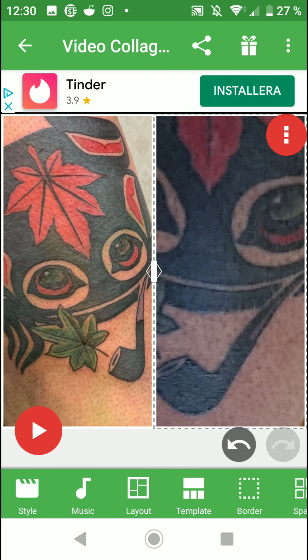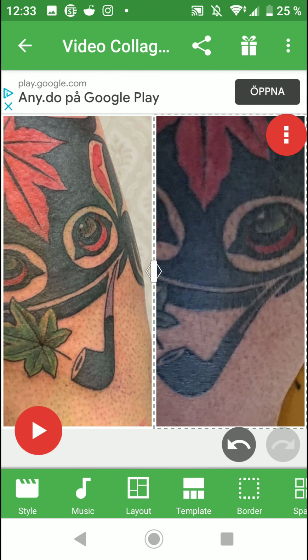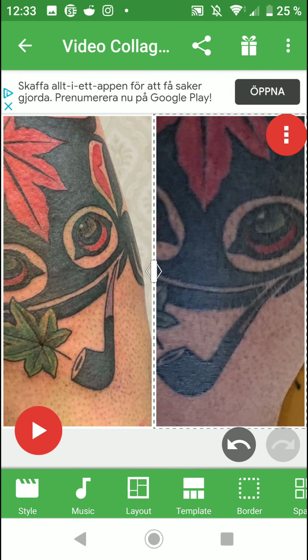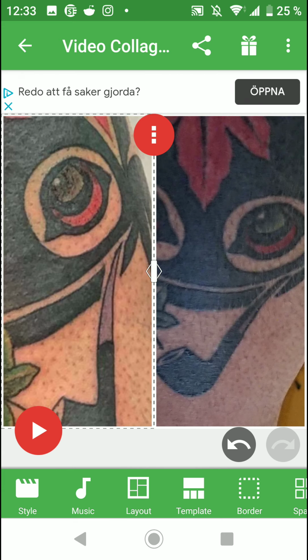So this one was super quick to change. It's the first color ever that changed so quickly that it almost vanished from the skin. Similar to white ink, I think violet and white ink are the first two inks that vanish so quickly. These are the only two colors I can name, and especially this one was super quick when it vanished. This violet.